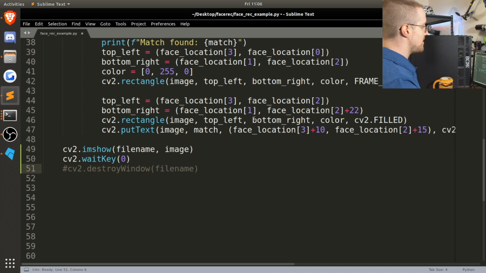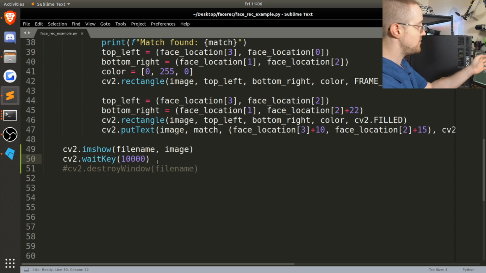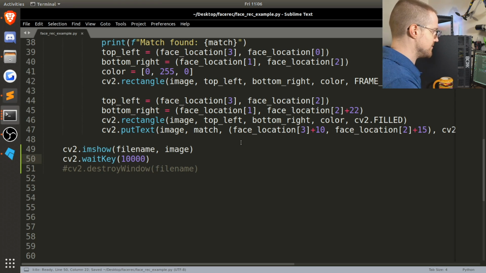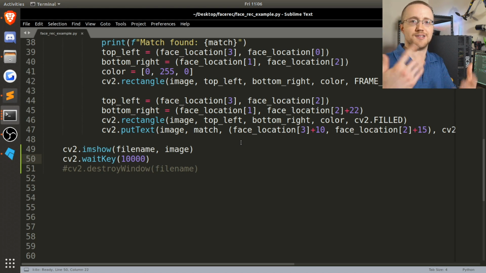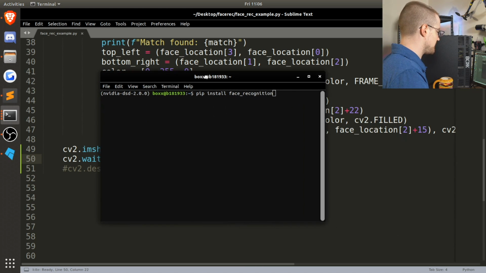But anyway, I'm going to comment that out, and I'm actually going to say cv2.waitKey(10000), so it's in milliseconds, so 10 seconds. And if we press a key at any point, we'll continue to the next image. But anyway, it's super messy. I so rarely work with OpenCV on Ubuntu. I work with it, but I don't really display things live, so I haven't really run into this issue very much. But anyway, that'll be a temporary solution to that problem.